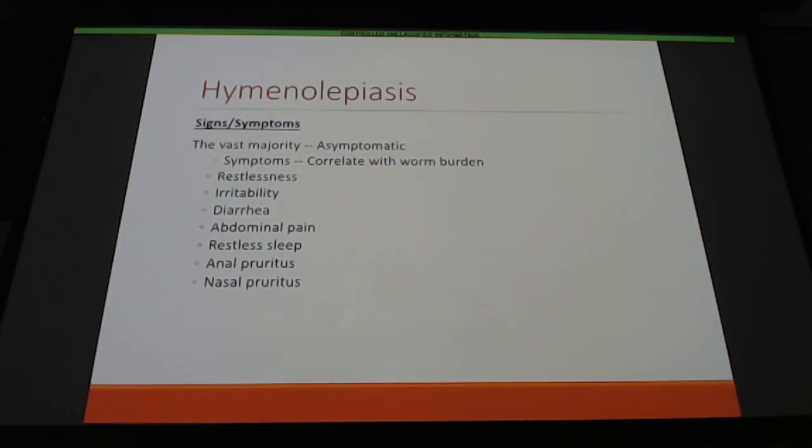Now, the diarrhea may be from mechanical irritation, because now we start to get a whole bunch of them. If we get a whole bunch of them and they all start swarming in your gut, they're going to make your intestinal tract move, right? And if it starts moving too fast, it's going to try to push everything out faster. So you may end up with some diarrhea.